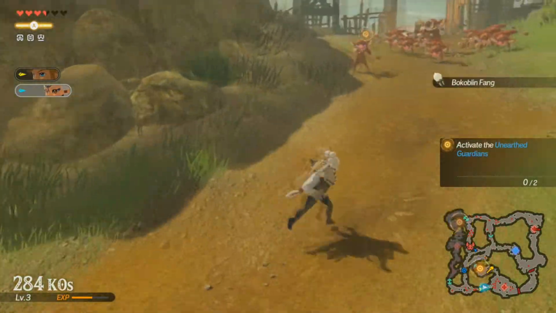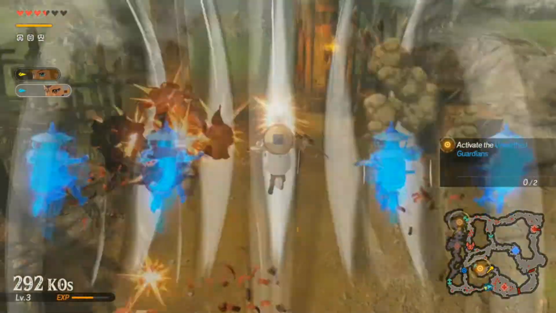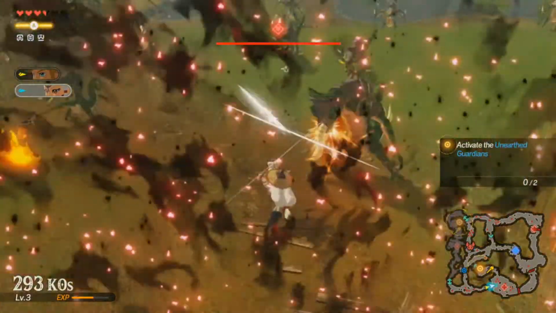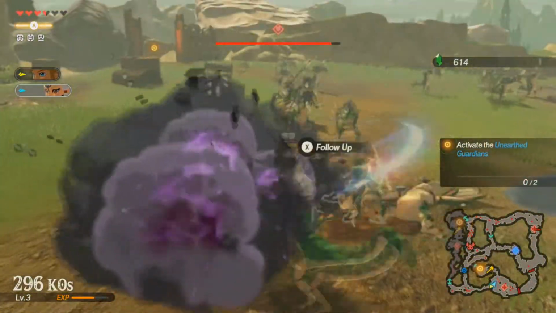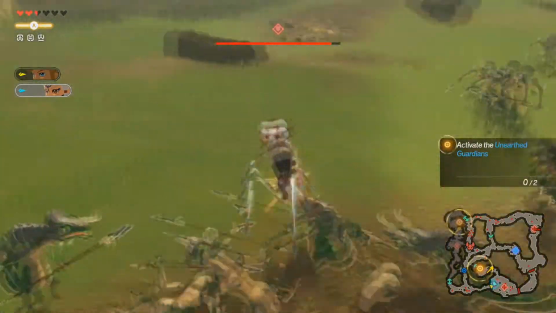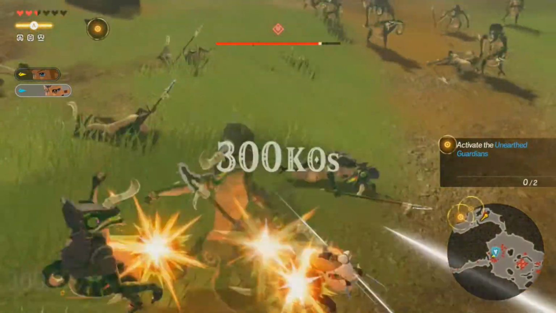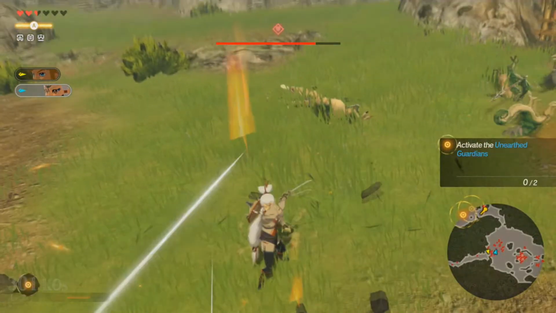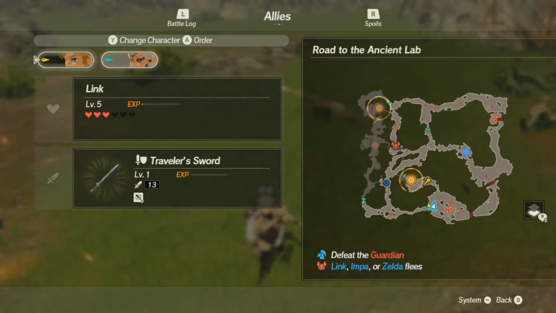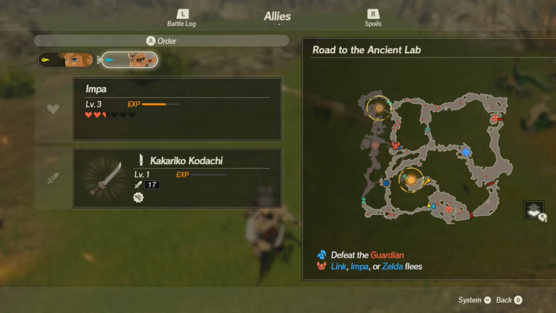Okay. Come on. Okay. Hi, Lizolfos. They can't get me if I'm in the air. Ow, they could. Well, to be fair, I wasn't really in the air, now was I? Oh good, Link followed me. Where's Zelda though? Can I see where... Spoils... Battle log... Can I see where Zelda is?